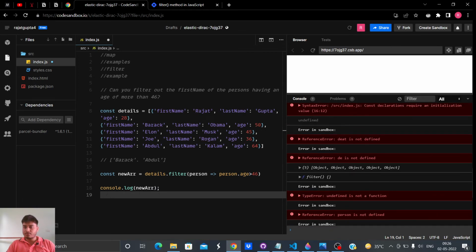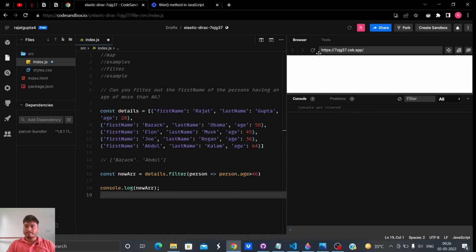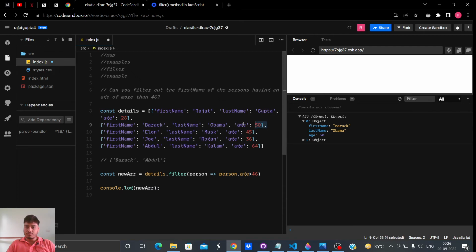We got two objects. Let me clear this and refresh it once. See, we get two objects here. One is obviously Barak, and we'll get the whole object, because filter, remember, does not change anything, it just filters out the desired elements out of the original array.